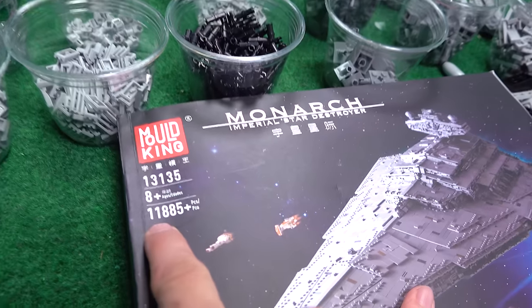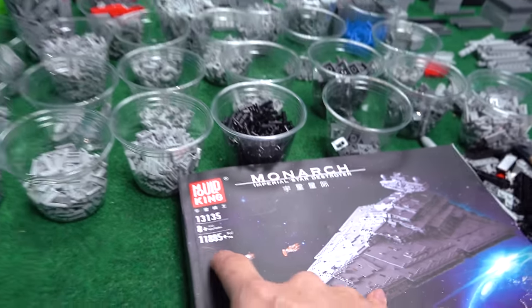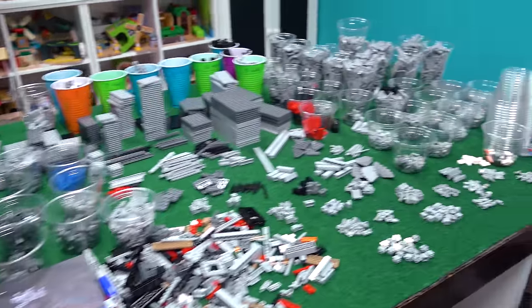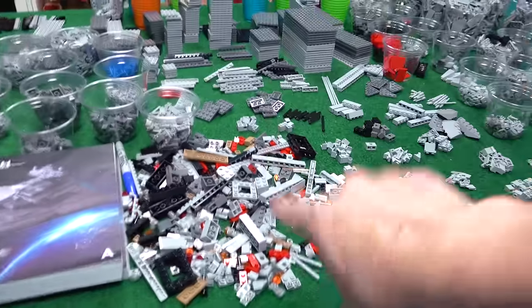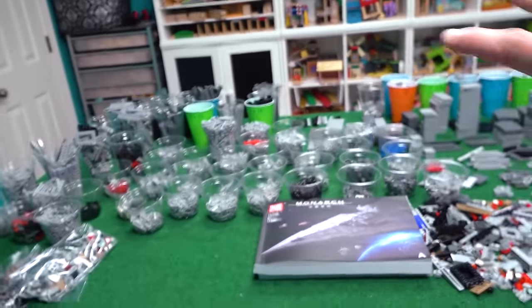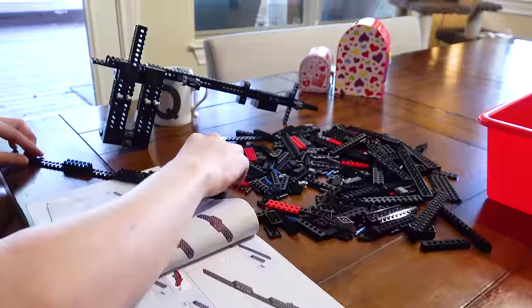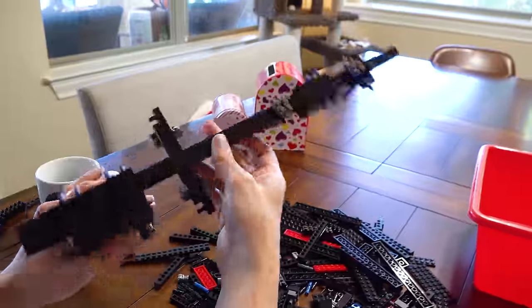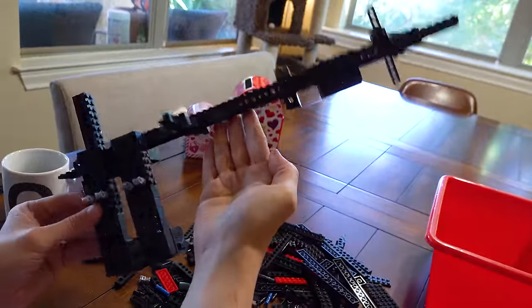In case you wondered what 11,885 pieces looks like, here you go. Wow. I can't tell you how long it took me to do this. We've got them all organized minus these. I need to get these and these out of the bag. After that, I'm ready to build. Let's do this. Don't talk to me for the next 3 weeks. 3 weeks, 2 months. This is a 2 month build. Look, this is after one afternoon, babe.